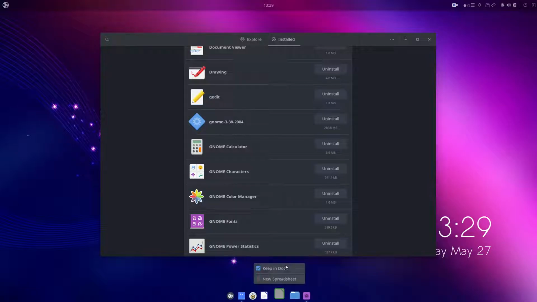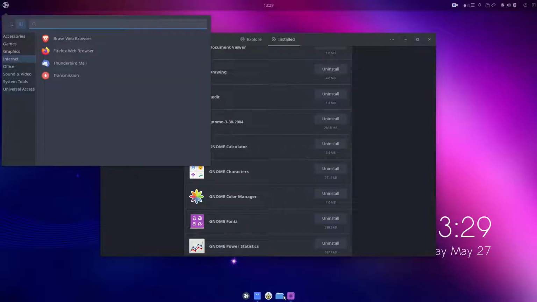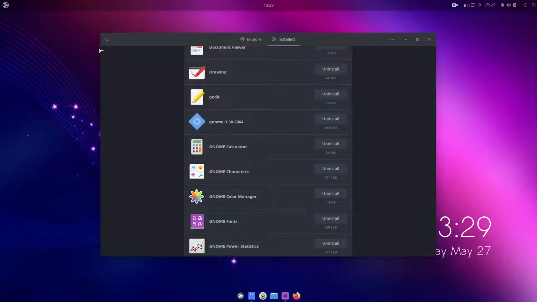I don't use LibreOffice Calc. I don't use Office Writer that often, not enough to where I couldn't just hit the meta key and type to go to it. It hasn't removed itself from here yet. Let's click it and see what happens. It should just not launch. Okay, good. It's gone.